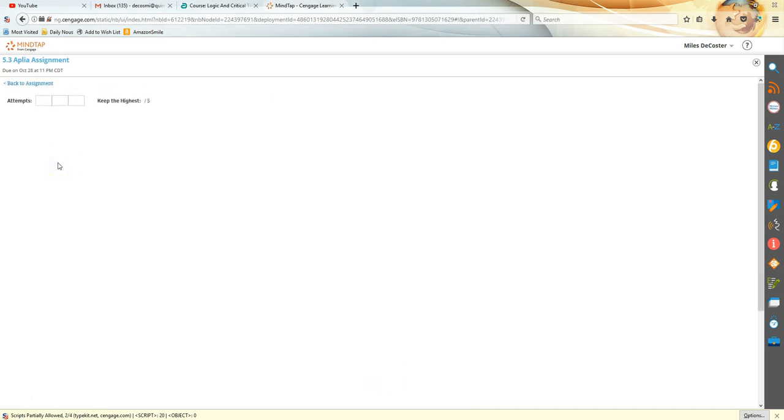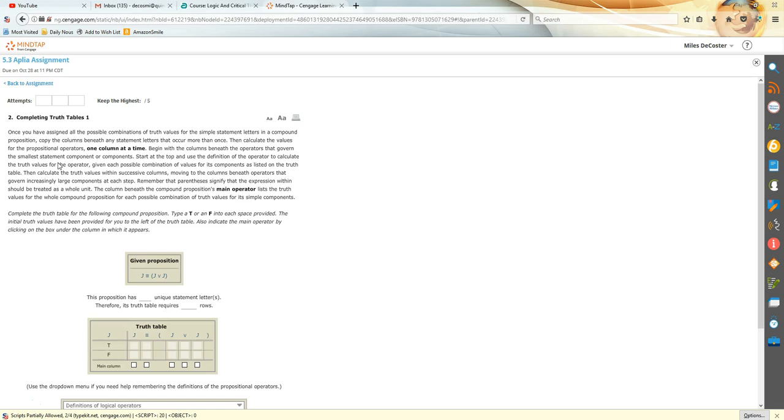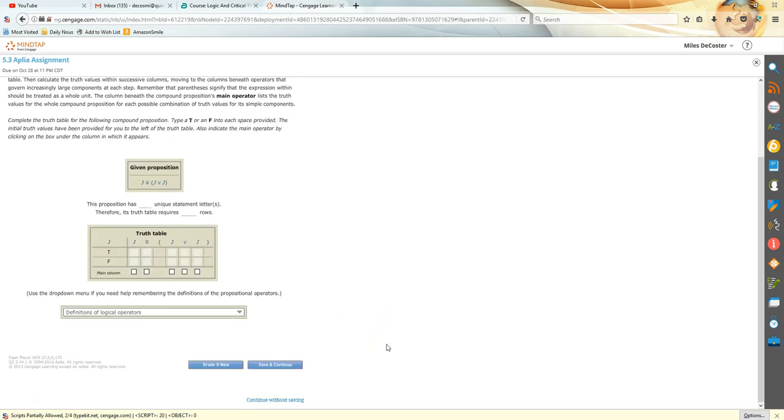The completed truth tables assignment, just like every other one, they kind of graduate. They start out pretty simple, then they get harder as you work your way through, harder in terms of complexity, how many operators you need to work with, negation, that sort of business. But the standard will still apply in any of these situations. Like this one, they nicely give me the left side of the truth table already set up, which means I don't have to do that work. All I have to do is move this stuff over.